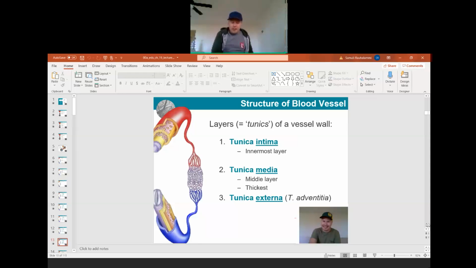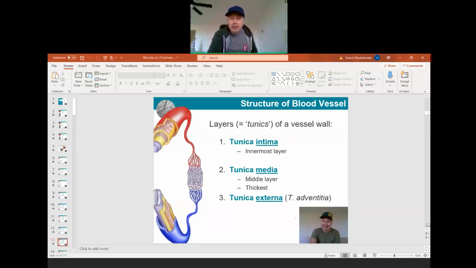In addition to the smooth muscle, there's some amount of elastin, but really what you want to know is that it is the smooth muscle layer which facilitates this vasoconstriction. And you remember vasoconstriction was when the blood vessel became smaller in diameter, and vasodilation when it opens up larger in diameter. Tunica media is the thickest layer of all, so that gives us a clue that it is a really important layer. And on this level, there's less passage of the materials.